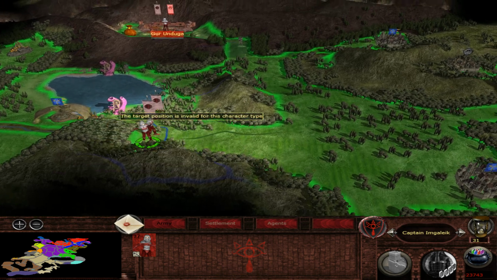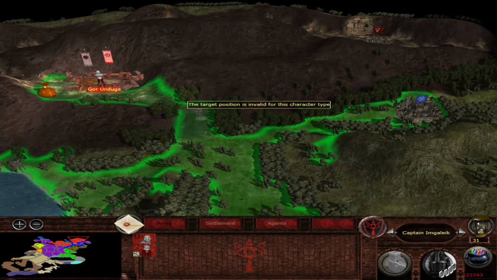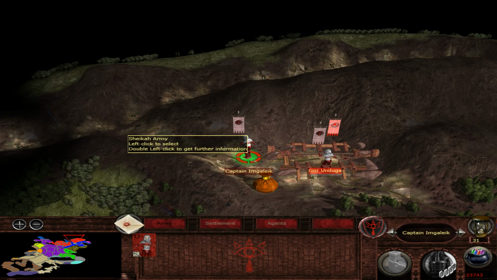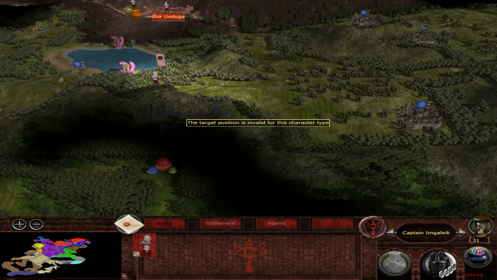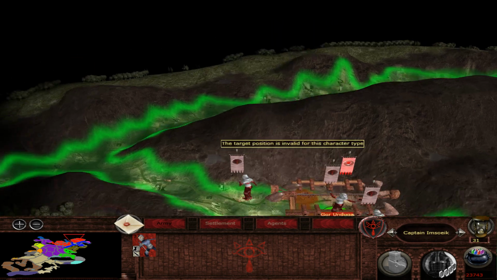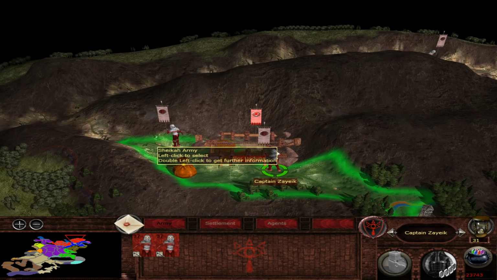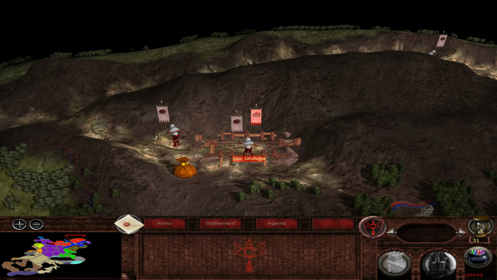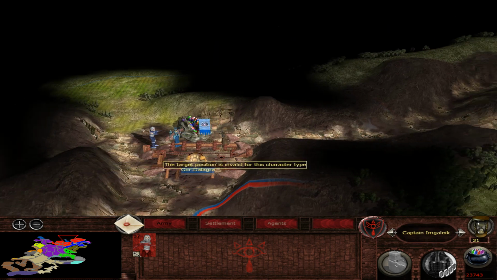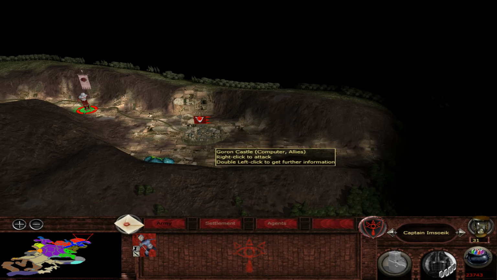We need to move these troops. Move that unit up there. This one could move this side. We'll move this one towards the Fire Temple, it will pass this area. This one will move up towards Gorgalong over here.